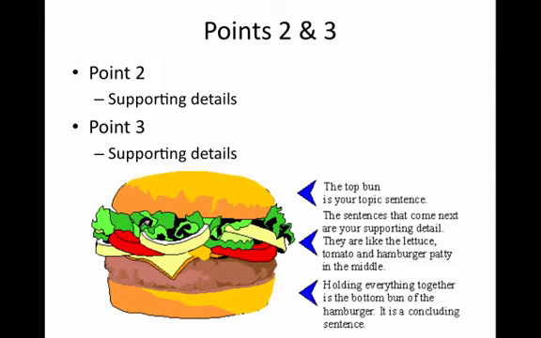Okay, so I don't want to beat a dead horse, so you're going to do the same thing with points 2 and 3. You're going to give point 2, back it up with one or two sentences of supporting details, give point 3, back it up with one or two sentences of supporting details, and you have to have at least 3 points in a persuasive paragraph, and they each need to be supported with details from research.